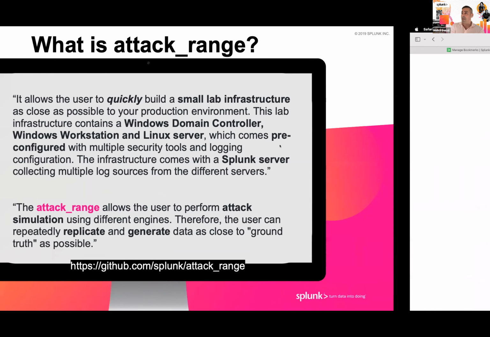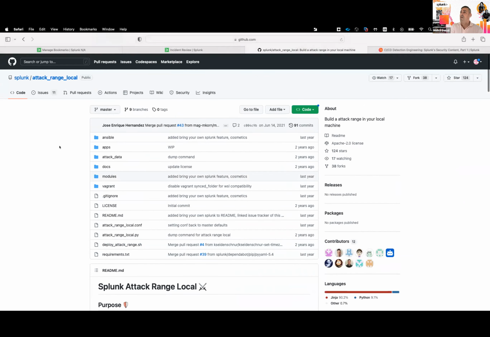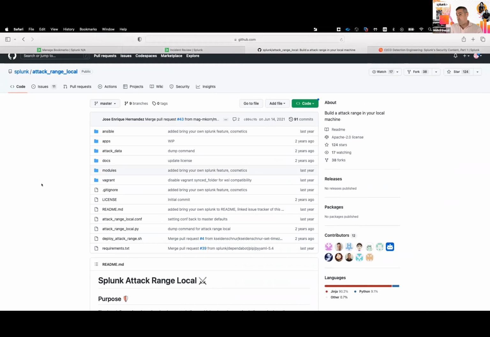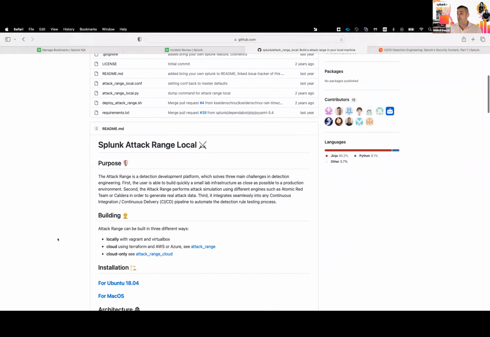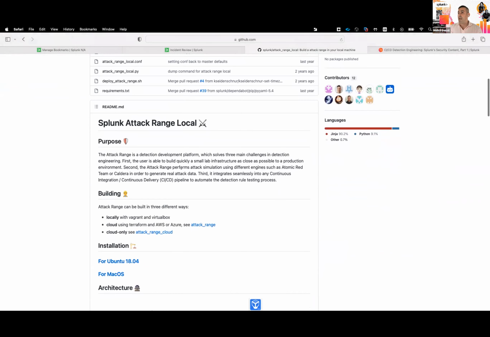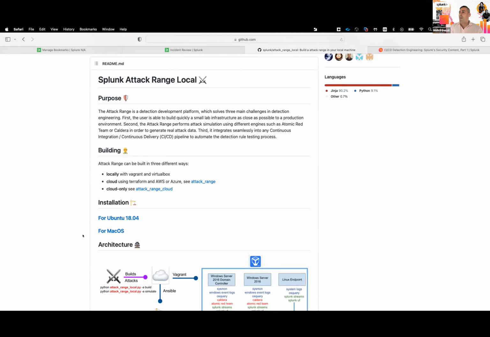So let me just quickly switch to this page here, right? So that's the GitHub project. Before we go any further, I should explain that this is an open source project. So you can access it directly from GitHub. Okay, and you can see here it's a detection development platform. You can see you have various ways that you can set up attack range.